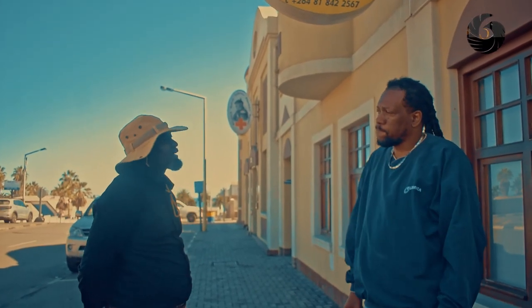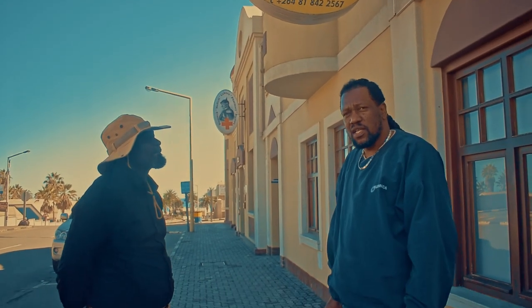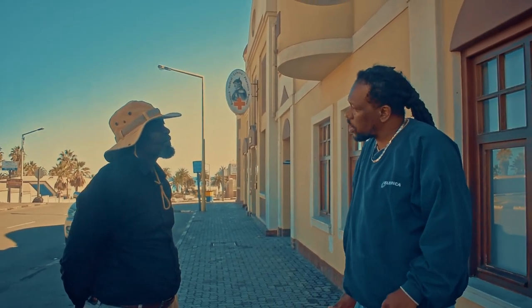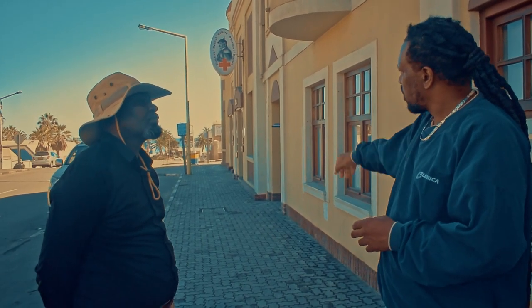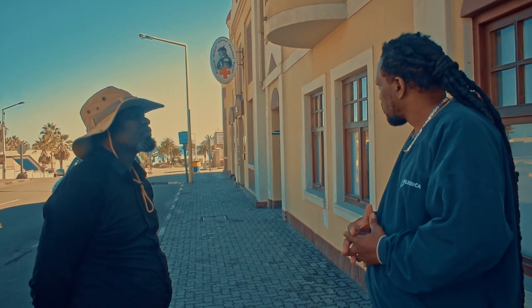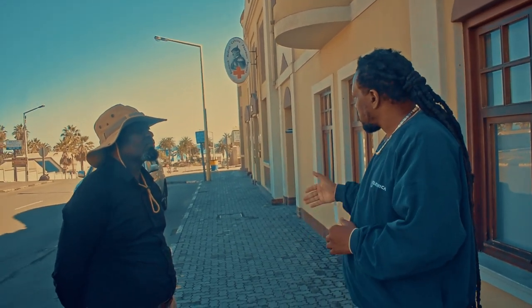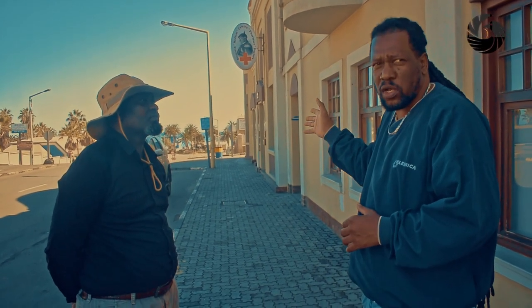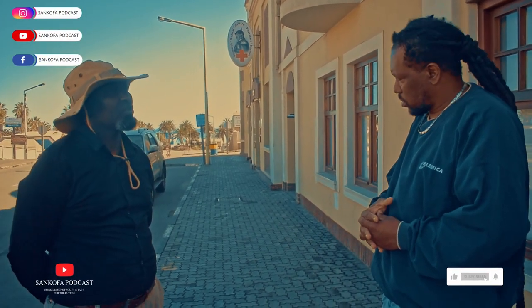Okay, Bismarck, we were talking. Otto von Bismarck was the first German chancellor who organized the Berlin Conference of 1884-85 to divide Africa. And we are very shocked that this image is still being displayed here in front of the Bismarck Medical Center. If it was not for these gentlemen, Africa wouldn't have been colonized. You can see these people are still commemorating colonizers that brought a lot of pain to a lot of African people on this continent. So he was the main organizer of the Berlin Conference? Yes, sir.